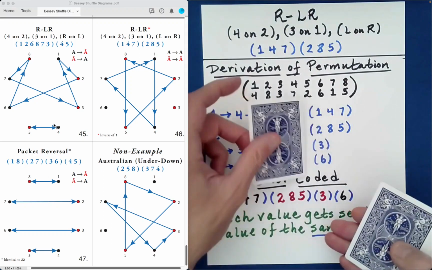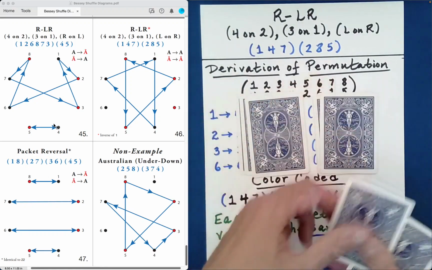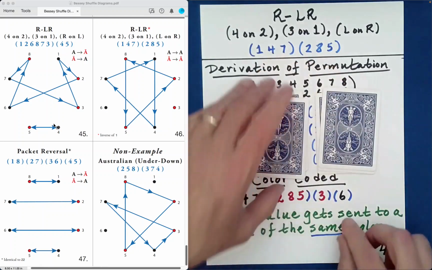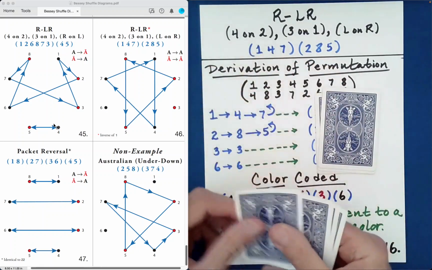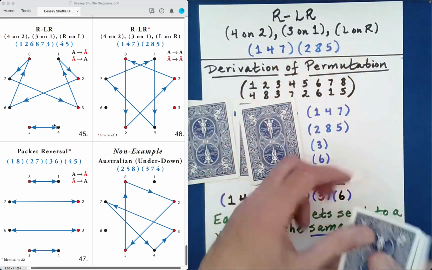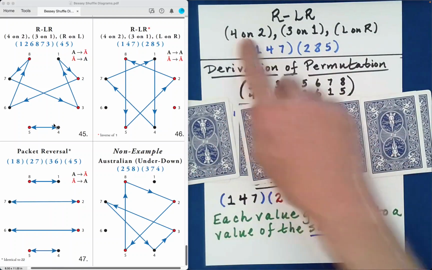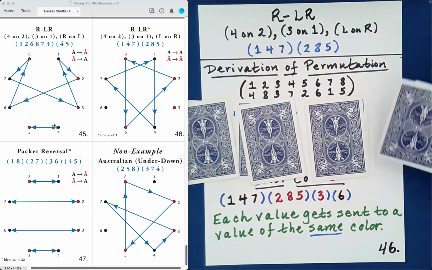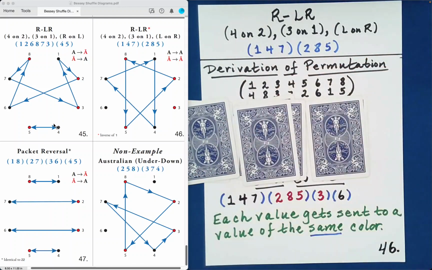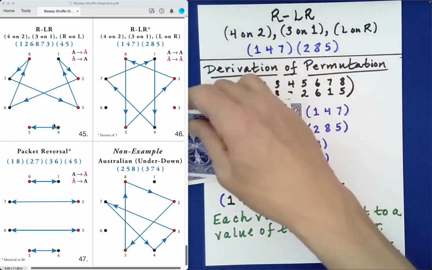So this is a repeat LR. So you just do left, right, left, right. And then you perform that same set of actions on each half. And then we're stacking the 4th pile on top of the 2nd, so it leaps over the 3rd pile. The 3rd pile gets stacked on top of the 1st, so it leaps over the 2nd.